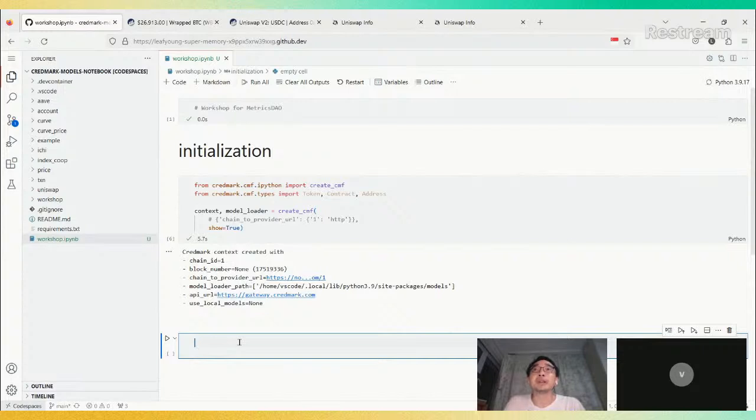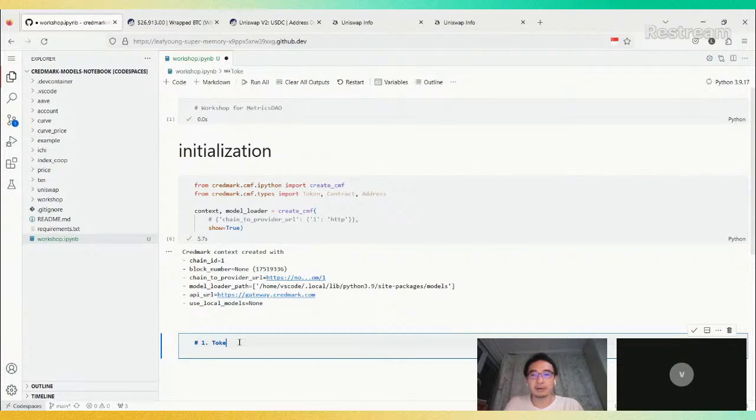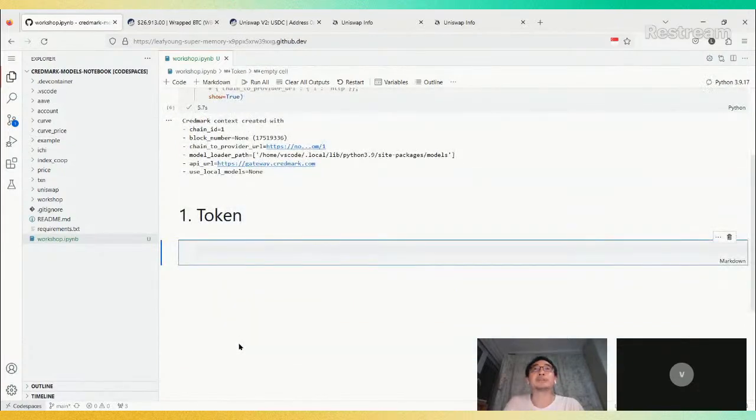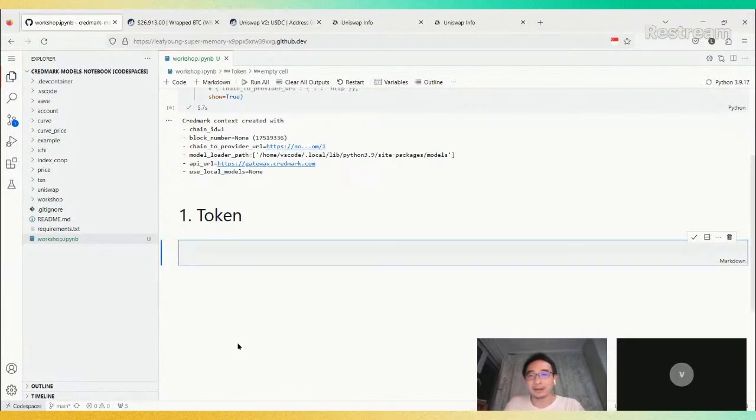So let's first start looking at tokens. May I ask the audience if there is any ERC20 token that you would like to explore? If not, I'll just choose one I'm familiar with, which is WBTC, the wrapped BTC.